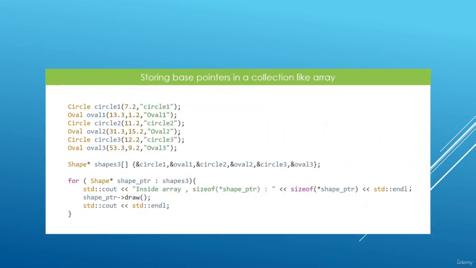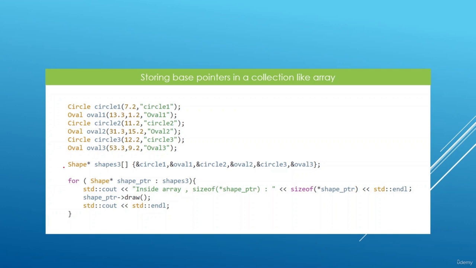Another benefit of polymorphism is to allow us to store different kinds of objects in a single collection. Remember, an array can't store objects of different types. If you set up an int array and try to store in a string or a double, you're going to get a compiler error because that's not allowed. So if you have an array that is going to store circles, you can't put in an oval, you can't put in a rectangle, you can't put in a star. You can't really do that because an array by design is going to store objects of the same type. But we can avoid this limitation using polymorphism.